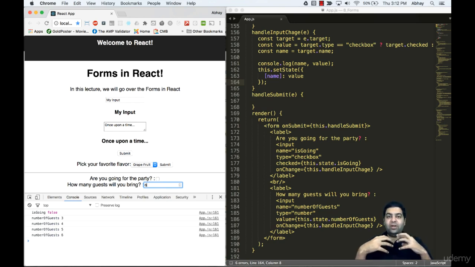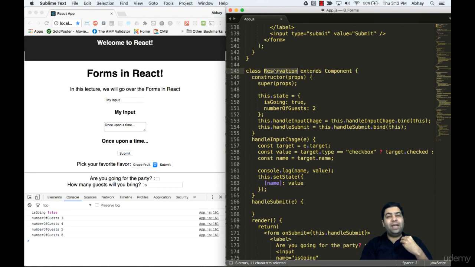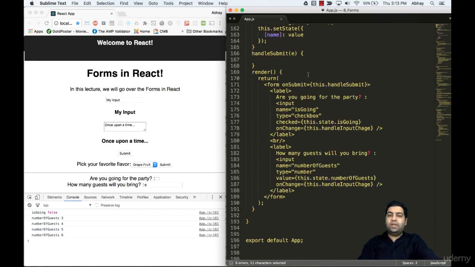So this is a very good example where you had multiple fields, which is a checkbox and an input on a form, and you need to make sure the input changes are correctly updated in the state. Now this being said, you can create these as separate components, just like we created this component. You can reuse this reservation component anywhere on your website where you want to. Easy, isn't it? And of course we can directly update the input, which is e dot, let's first say preventDefault, so that nothing happens.